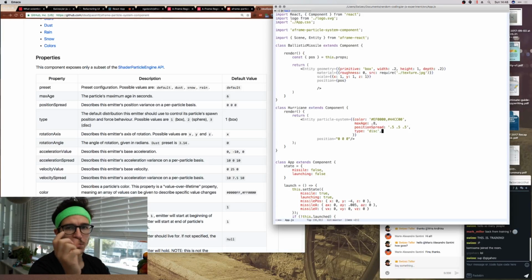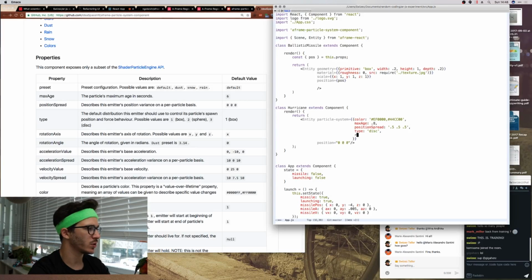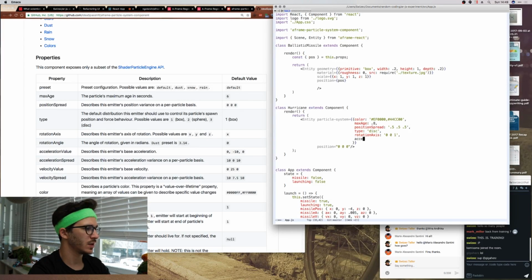That I think is going to make them emit in a circle, which I think is how hurricanes work. Rotation axis is going to be 0 on X, 0 on Y, and 1 on Z. And let's say accelerate.